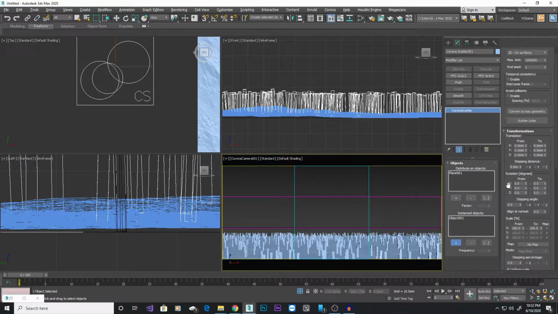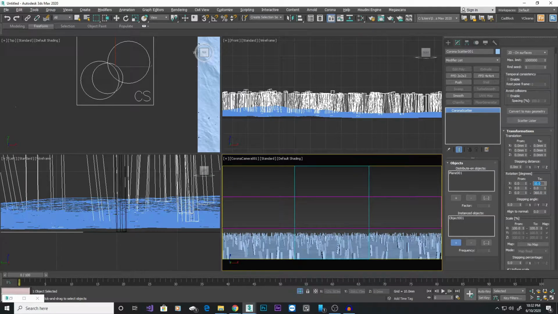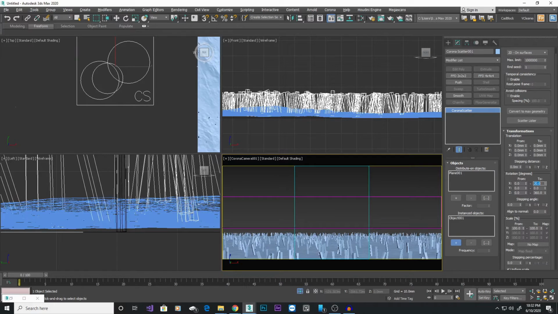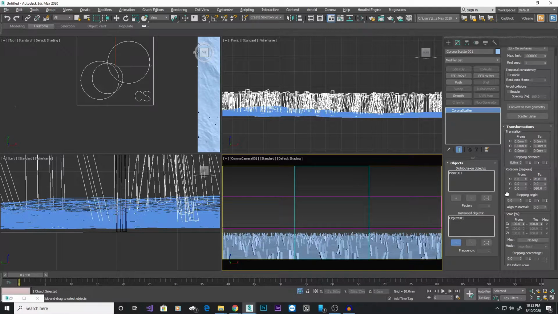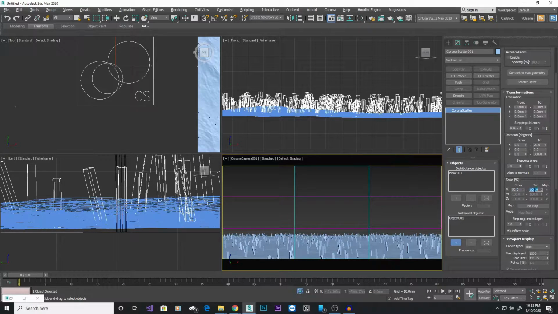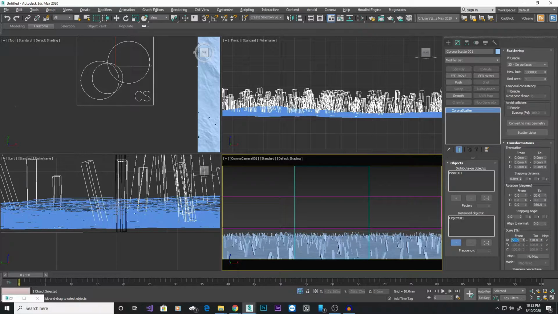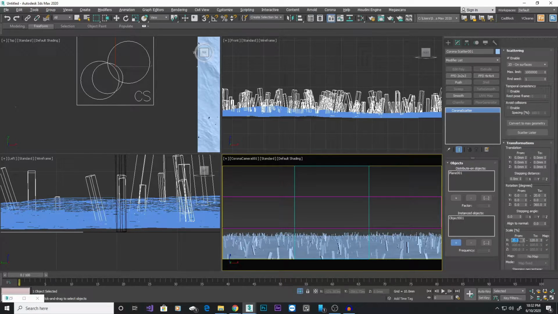But I think the box is fine for now, so we don't want our viewport to lag. I'm going to add some variation in the rotation, 360. Probably add slight variation on the X rotation as well, so they are tilted a little bit, maybe 20. Some variation on the scale. I think I'll just put it to like 20, 30.